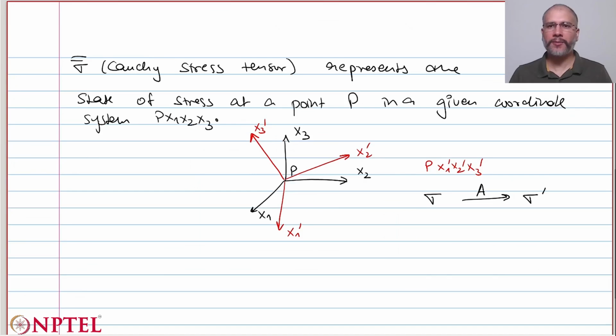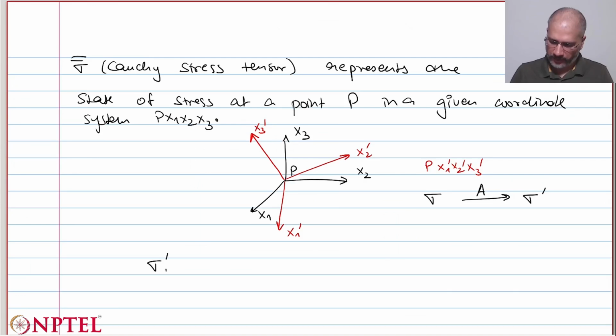We must note that the physical quantity sigma, in this case the Cauchy stress tensor, does not change as a result of us looking at it in a different way. The physical quantity stays the same as such. It is just its mathematical representation that will change because we are looking at it in a different orientation. So it is required to get the 9 components of sigma prime, and for that we use the mathematical stress transformation property. I'll write that down again, although we've discussed that in the background mathematics lectures.